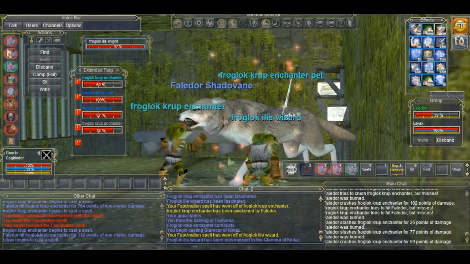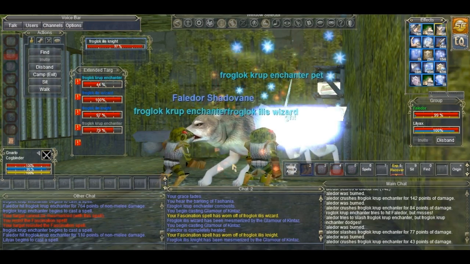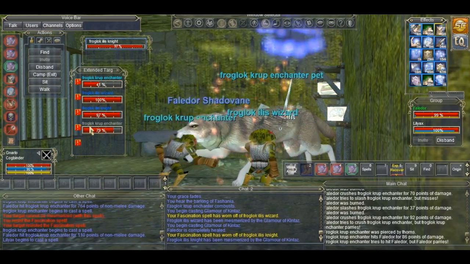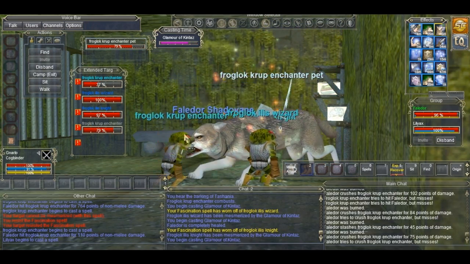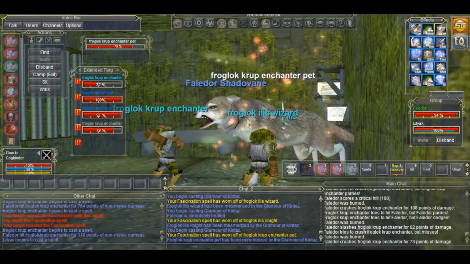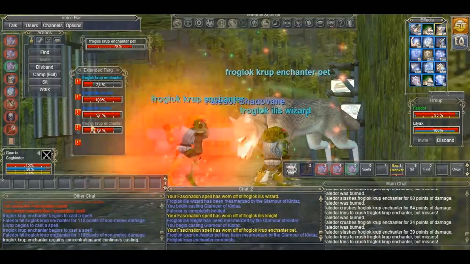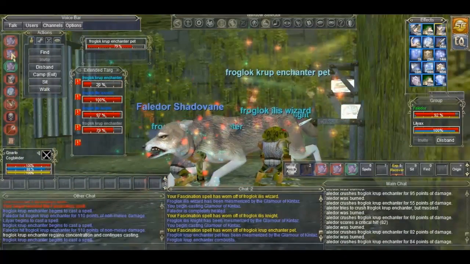And then I have to pick them out. The Glamour of Kintaz is what I use to freeze them individually, one by one, because it lasts for a much longer time, at least twice as long as the group mez does, so I can keep it up.